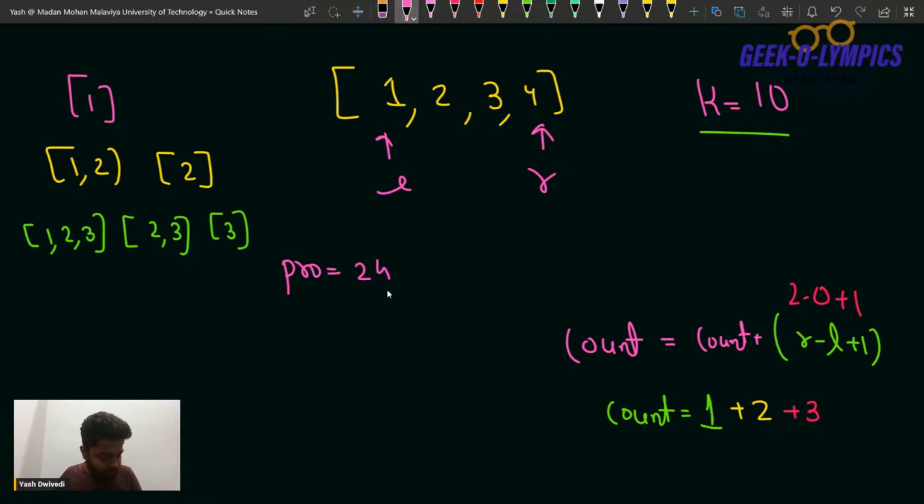Okay, right? So after this particular part, my product is 24. So what happens when I have multiplied by A of R? My product is more. So can I say that now, when my product is more, I cannot consider this window, and my R was only moving one time. So R moves, but now I need to move my L.